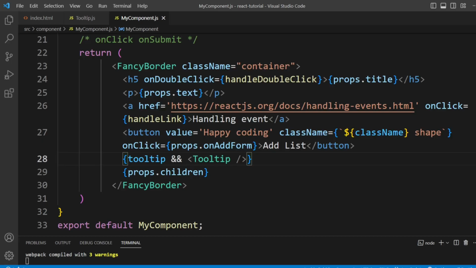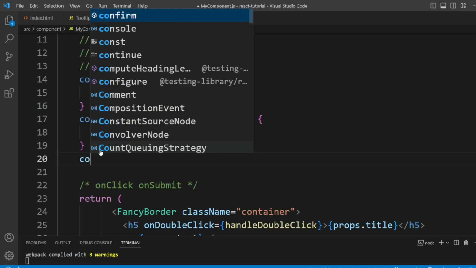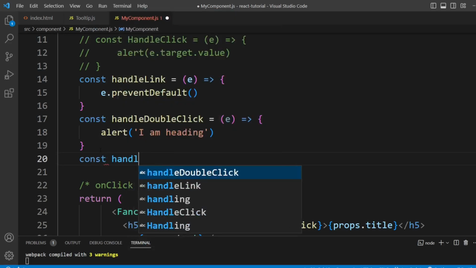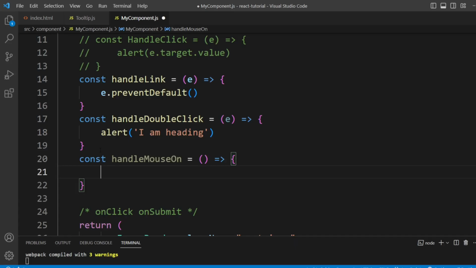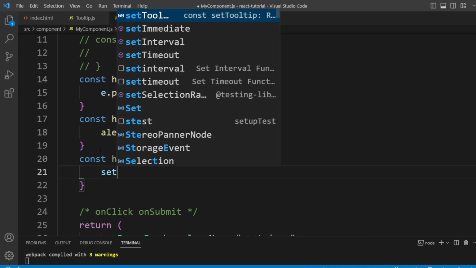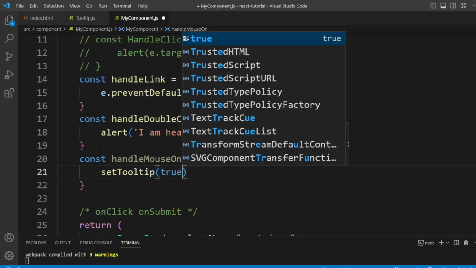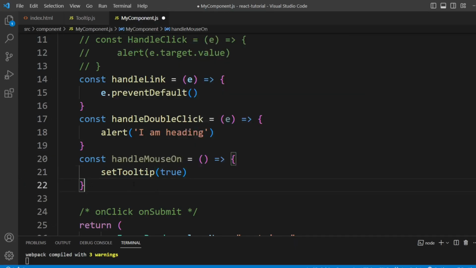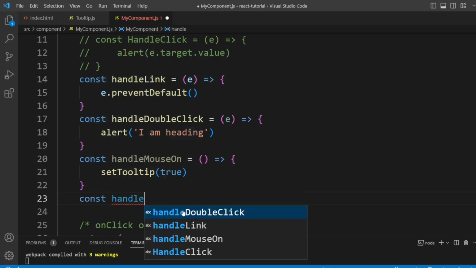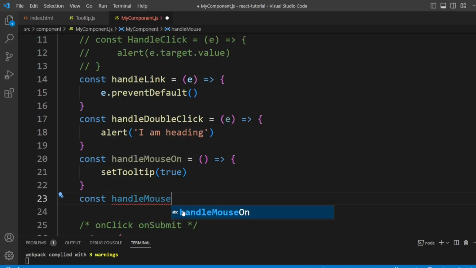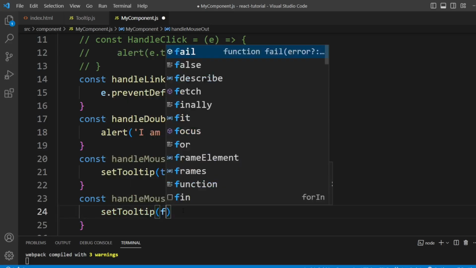Create the function handleMouseOn inside the function component using const handleMouseOn and pass the setTooltip function with argument true. Create another function, handleMouseOff, and pass the setTooltip function with the argument false.